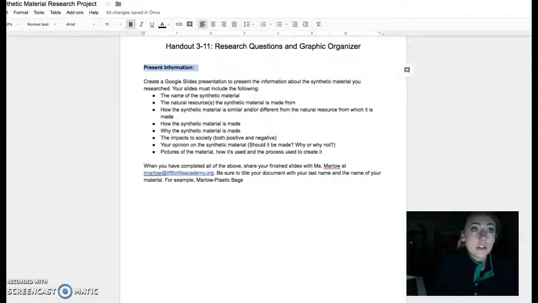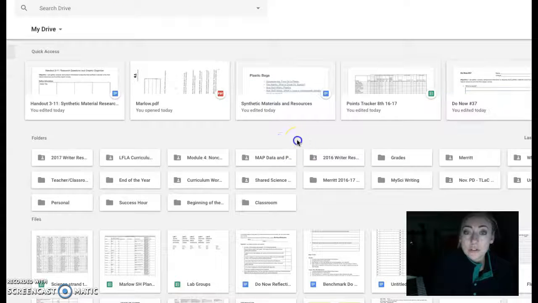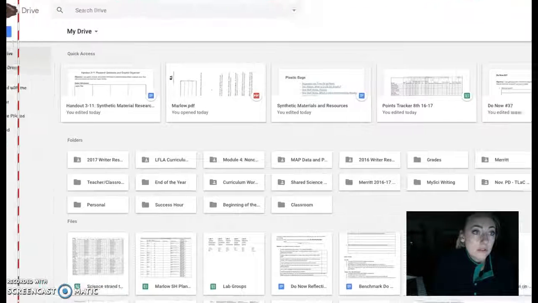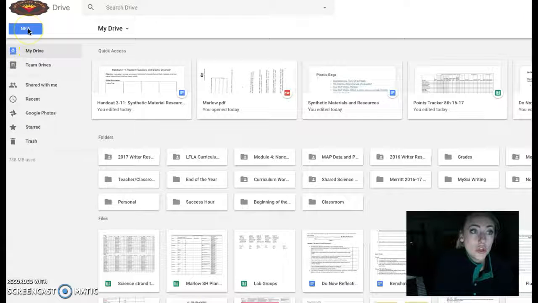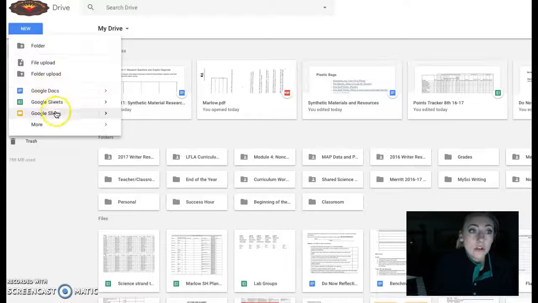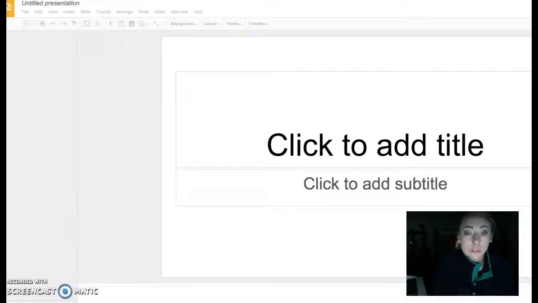So then you need to go to your Google Drive, and when you're in your Google Drive, go all the way to the left where it says New. Go to New, go to Google Slides, and create a new Google slide.